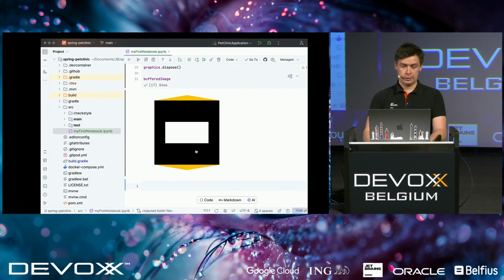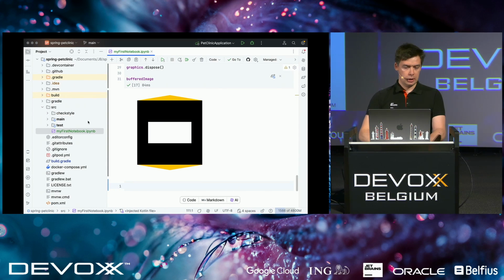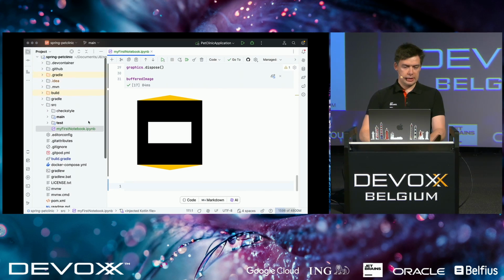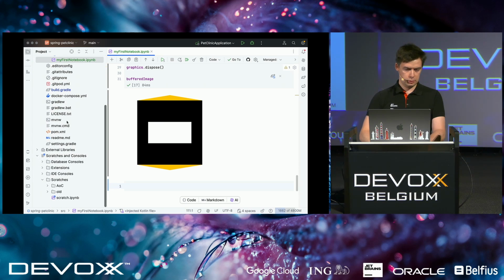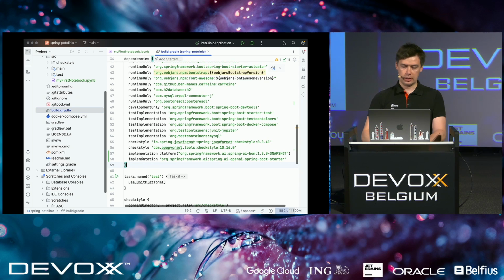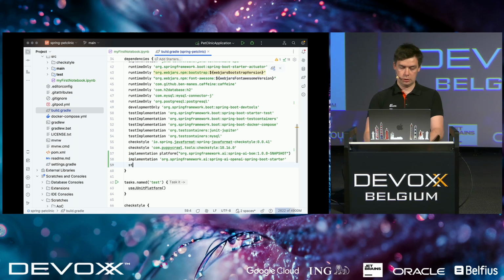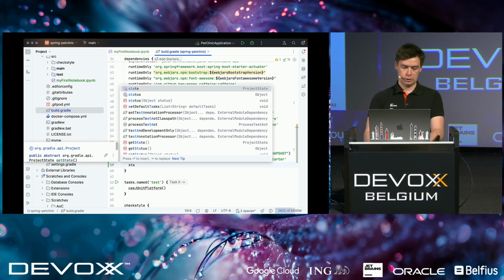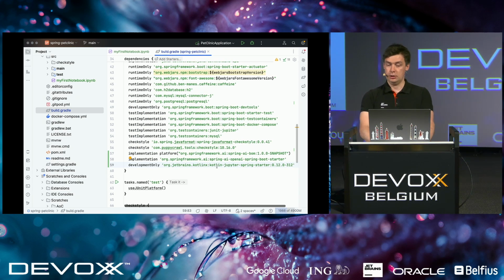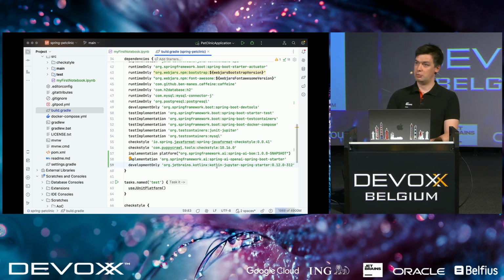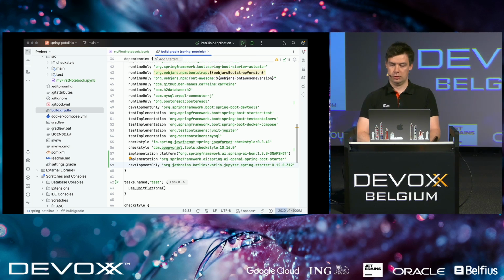So let's first add one dependency in build Gradle that is actually going to initialize our kernel inside our application. That's actually it. You are done with the preparation. So now I can run it.